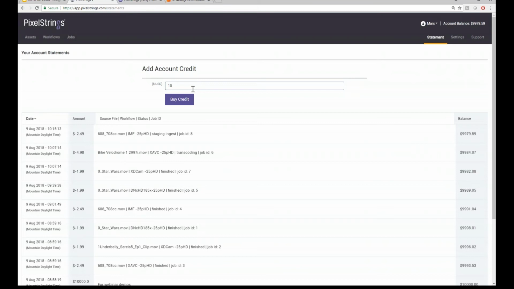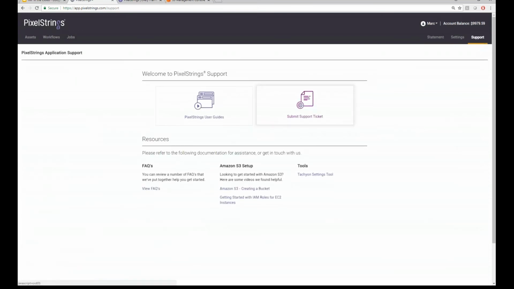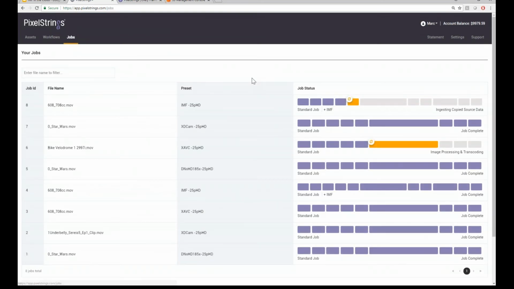Now, I'll just fast forward here to show you what this final IMP will look like once it lands back in your cloud storage. All right, so actually if I refresh this, you can see some of those other files that I just sent through. In this case, you can see right here, it says IMP with the date. So this is what the IMP will look like. So I'll just go into this folder. And these are all of your different assets.